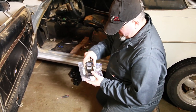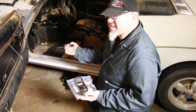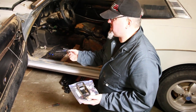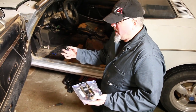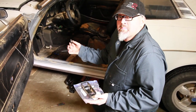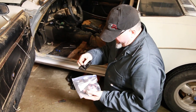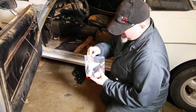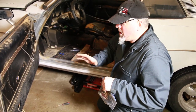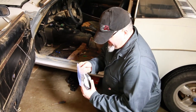Moose made the point that this stuff is really hard to find — this type of trim on a car made in '76 is very difficult to source the original trim. So if you can save as much as you can, at the very least if you're putting it back in the car you have it, or you can potentially sell it. There's a big used parts market for this stuff, so why not try to recoup some money? Plus you may help somebody else trying to restore a car with all original OEM parts rather than repops.